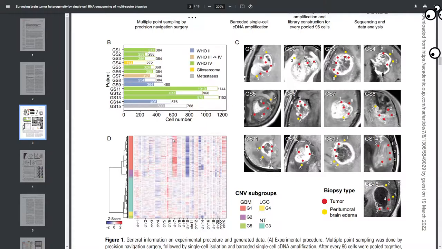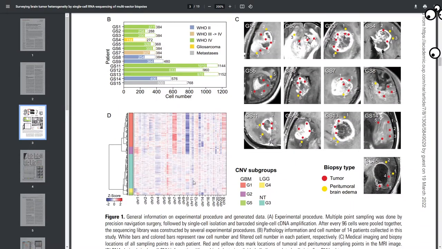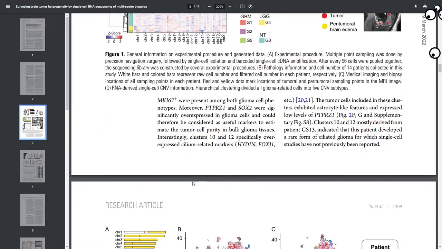And they're organized into chromosomes, so there are 23 groups of these gene expression bars. There are five different clusters that they have organized with a hierarchical clustering algorithm. A lot of these chromosomes' copy numbers vary, correlated to the clusters of the cells. So that's some interesting information they got.